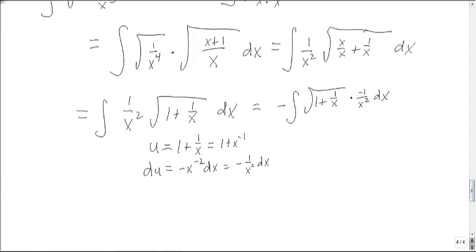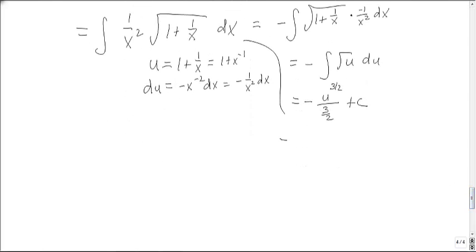And then we did a certain u substitution, and we've got here. And now what I'm going to get is negative integral, square root of 1 plus 1 over x. Well, that's square root of u. And the second bit here, that's really just our du. And so square root of u is u to the 1/2. So when I integrate this, I get a negative u to the 3/2 divided by 3/2 plus c. Dividing by 3/2 is like multiplying by 2/3. So I get a negative 2 u to the 3/2 over 3 plus c.